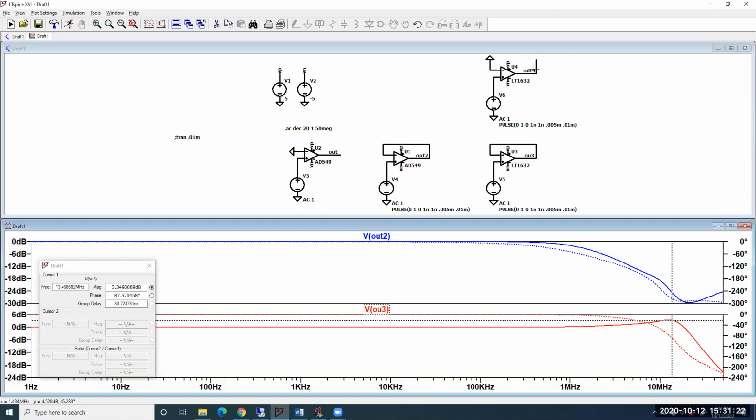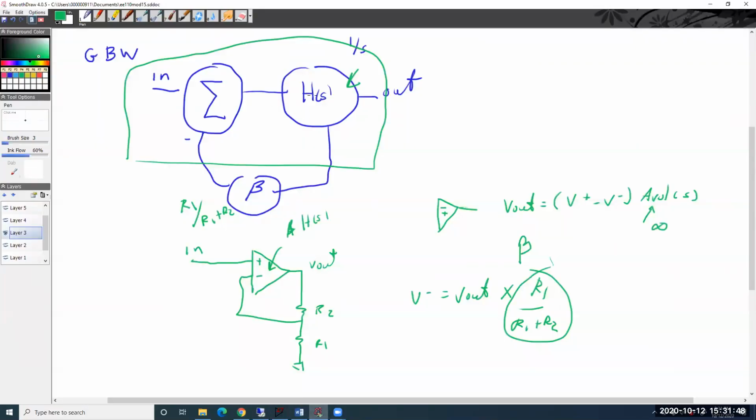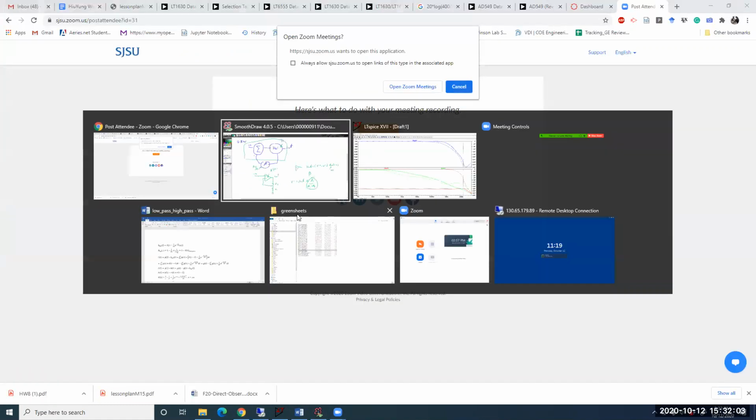Where did those complex poles come from? Well, you can see these and there's no peaking in the Bode plot. And that means all the poles are real, right? Multiple poles, but they're still real, just like exam one. And what happens is when I put them in the feedback loop, in this case, beta would be one, it can change these poles and turn real poles into complex poles.